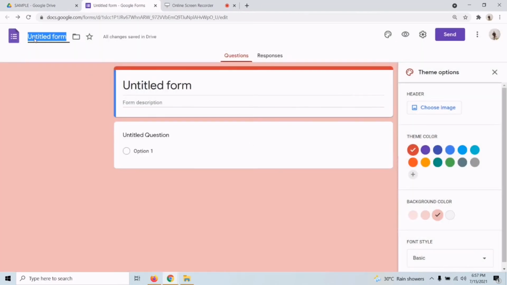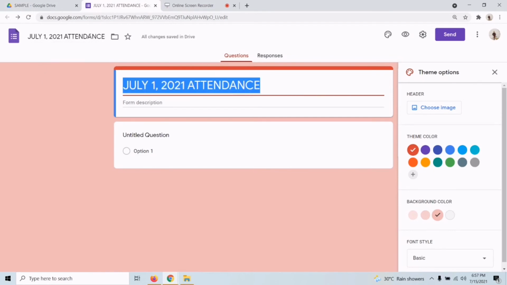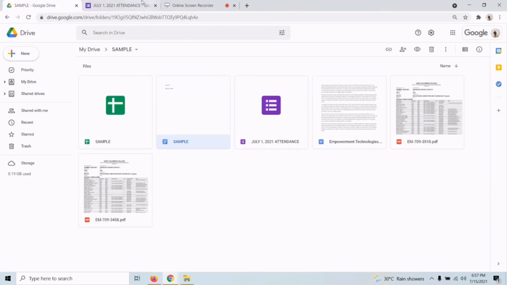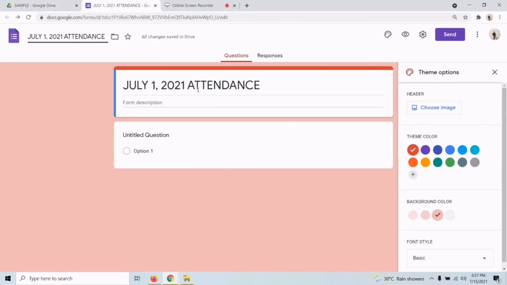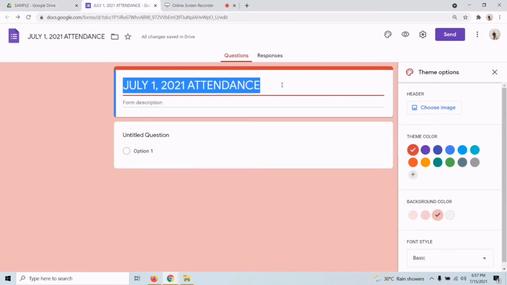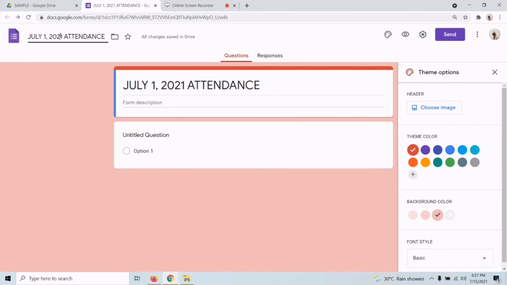So we can provide a title for this form. We can say attendance or let's say... Okay, so this is going to be the name of the form that we have just created, and as you can see, the file is also named according to our form name, and it's copied here, so you can change this one without affecting the original file name.